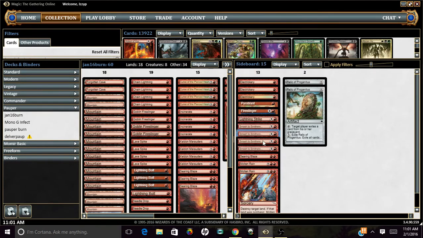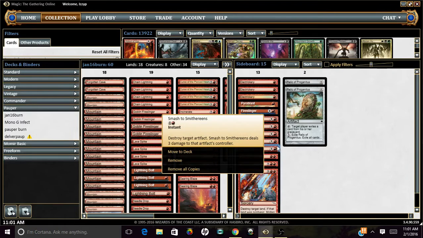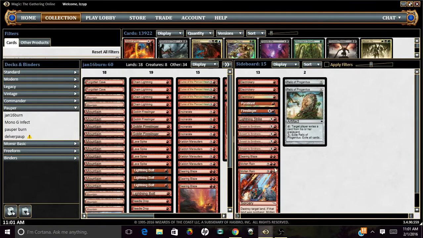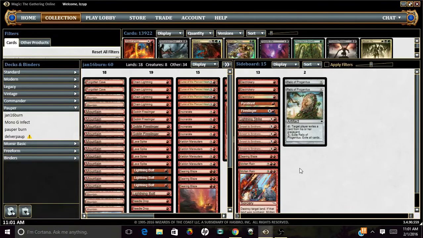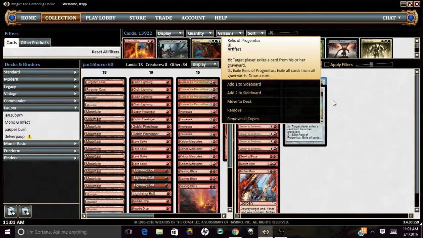Smash to Smithereens is awesome. Destroys an artifact and deals 3 damage. So if we see someone playing Affinity, we'll bring all of those in. Molten Rain is good against a lot of decks, deals 2 damage and destroys a land. And then we got 2 Relic of Progenitus. They're good against the graveyard decks.